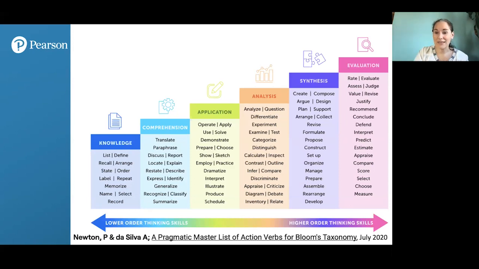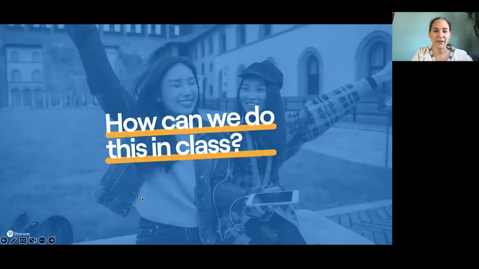And then all the way up the ladder, I can maybe have a task that involves some kind of rearrangement or measurement using those verbs there. So it really guides me as a teacher how to help my students to choose the right kind of activity. So for me, I think this is really useful.